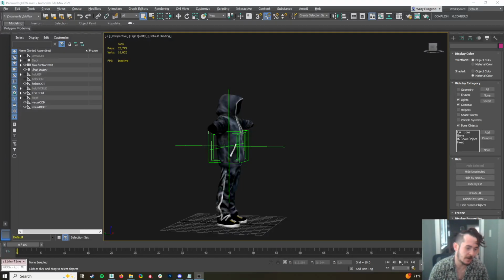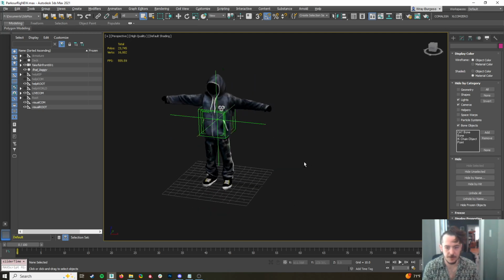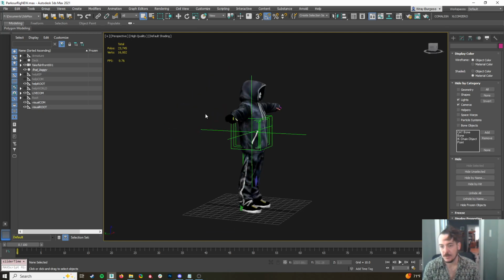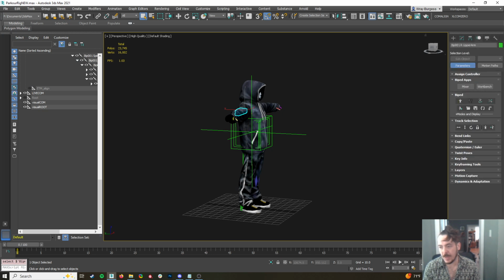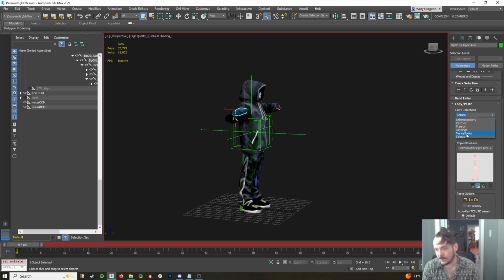Alright, so since I've already done a backflip in Cascadeur, I'm going to get started with my rig in 3ds Max. So as you can see here, I'm sure you've seen a few videos of this. It should be pretty familiar. One thing I'm going to do here, probably to expedite my process a little bit, is to load up the poses that I've already made for these types of animations, specifically for this guy too, or a similar style rig, at least proportions wise, and hopefully that'll expedite this process even more to make it comparable to Cascadeur.